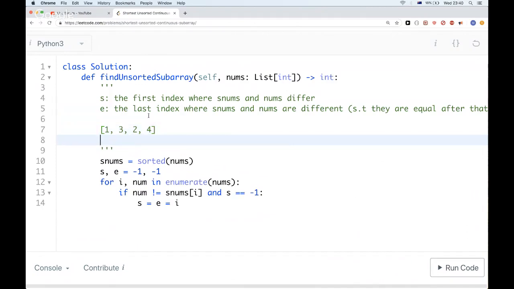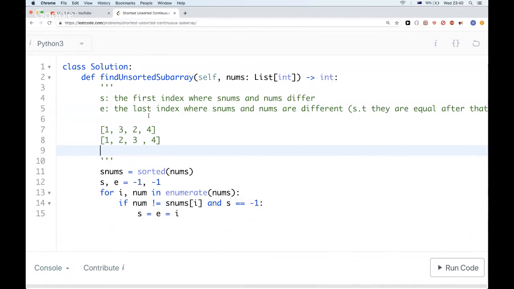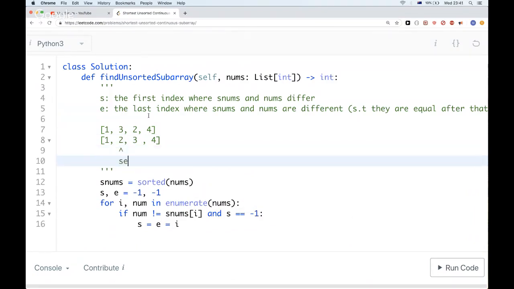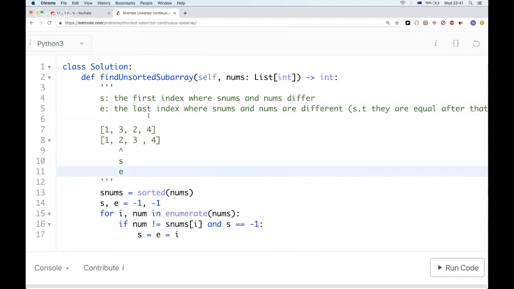And then the sorted version would be 1, 2, 3, 4. So we would detect they are different here, and we can right away set our start and end here. Then we'll keep going. They are still different, and so here we need to update only the end. Start, we update only once. And after that point, we will find that they are equal.